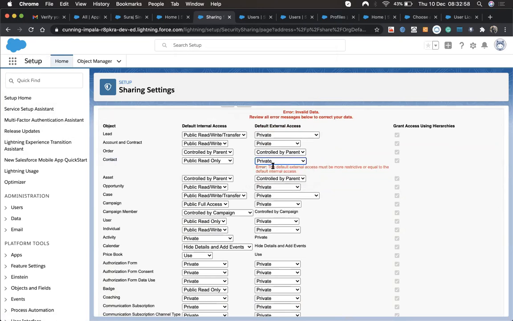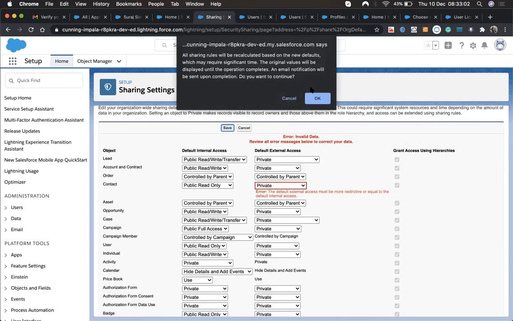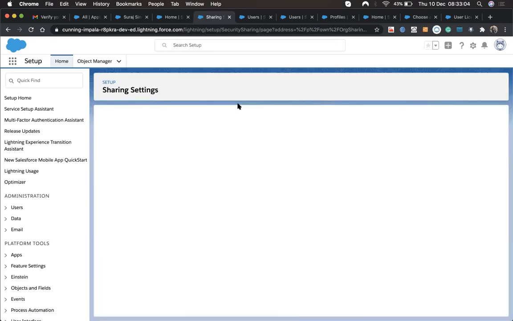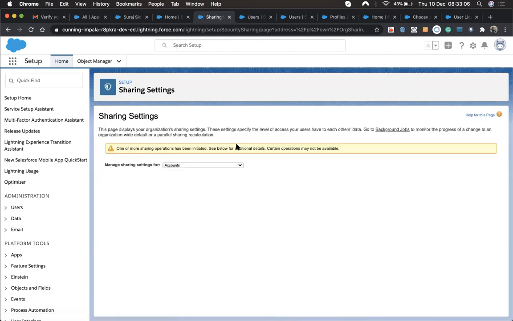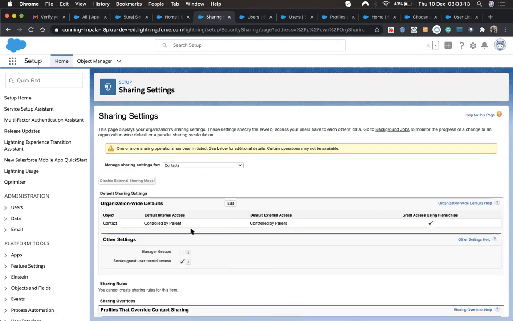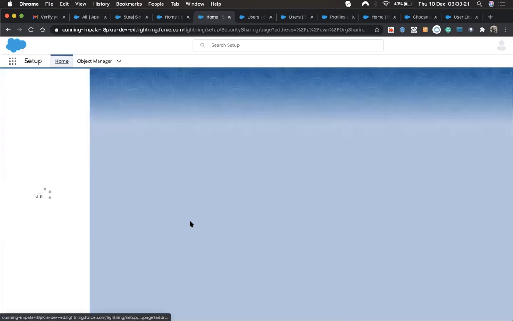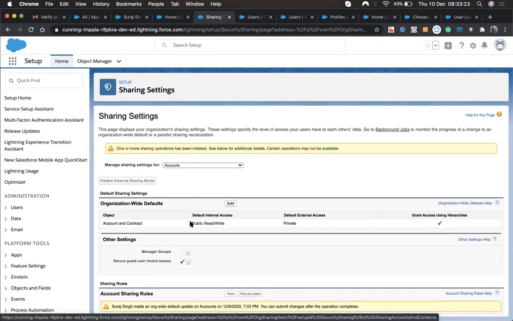Okay, let me make it private. So I just make it public read write for my contacts. Let's refresh. It's taking some time to apply the changes.